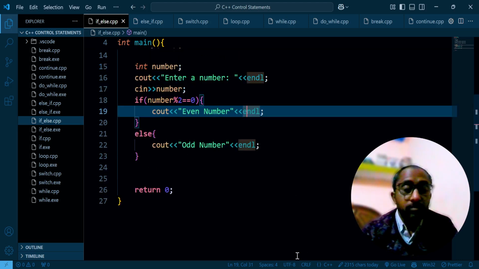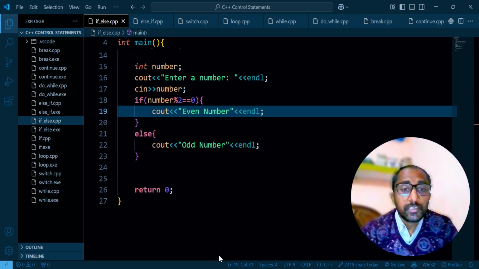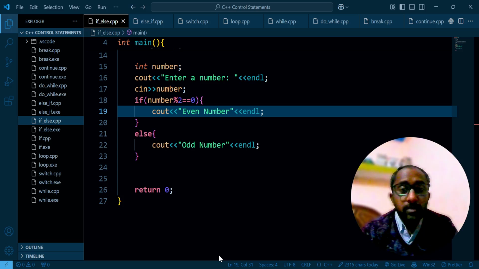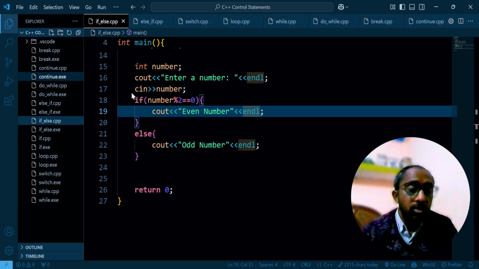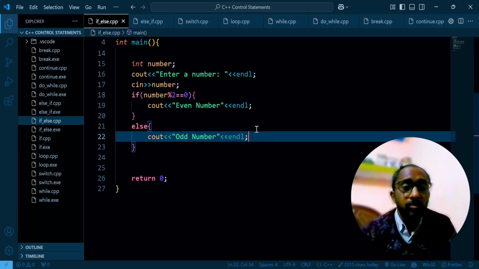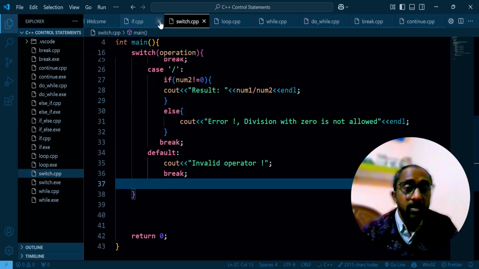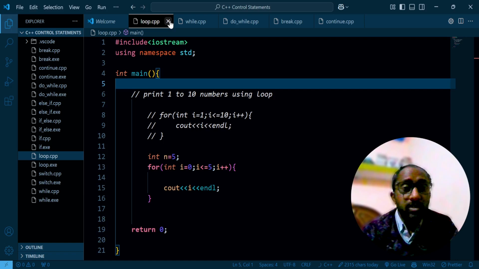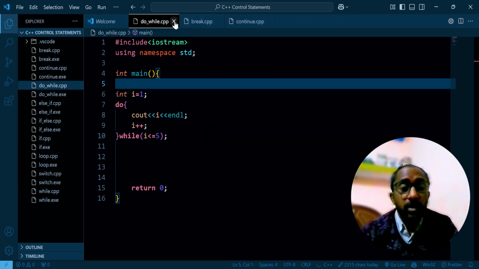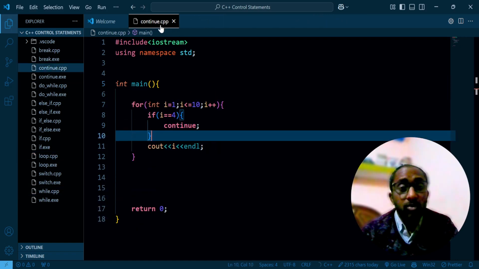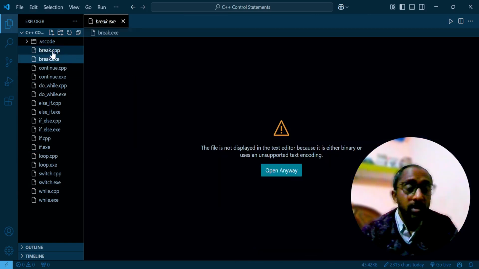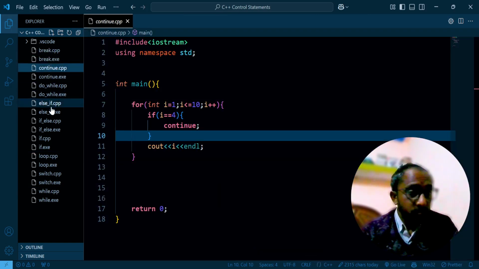And you can see here, this is the control statement practical lab, and you can practice. It is very easy if you practice one or two times. And the source code will be available in the description link. You can download it from there and practice as per your need.